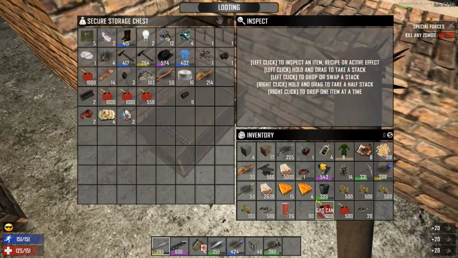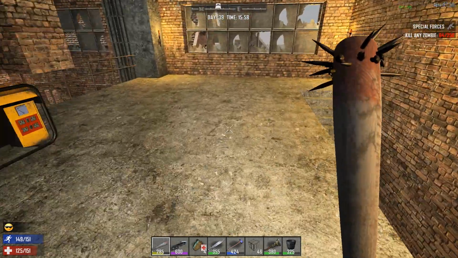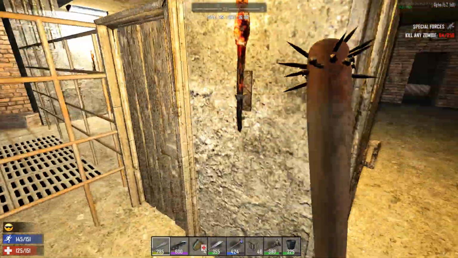Okay, so with that being said, I'm just going to drop all this stuff in here for now. And we're going to take this bucket. You need a wooden bucket. And we're going to get some poop from the animals. Now, if you hit the animals too much, they can be killed. So, do this at your own risk.